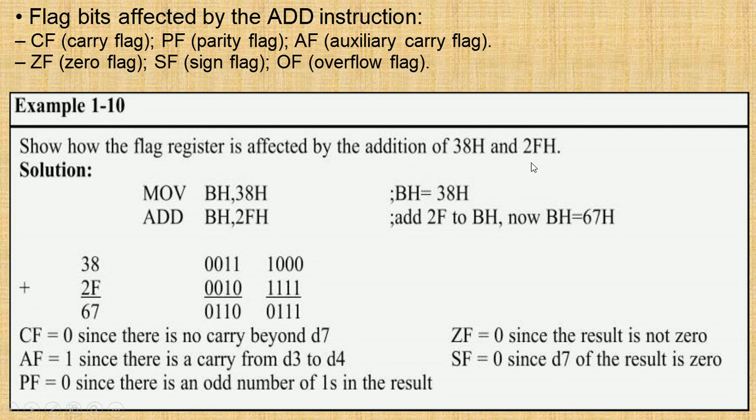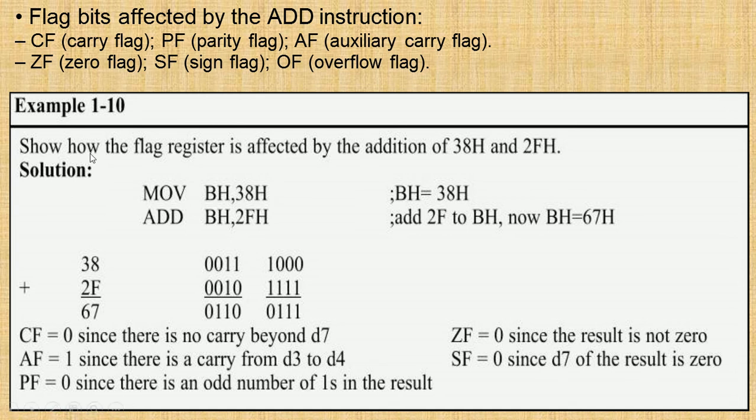In the previous lectures, that is lectures 11, 12, 13, and this lecture also, I am explaining flags separately, considering them individually. Actually, after performing some arithmetic or logical operations, all the condition flags, the status flags, are affected at a time. I just explained them separately for understanding purposes. But after performing some operations, especially arithmetic and logical operations, all status flags are affected. But in some cases, no flags are affected. Suppose we go for a move instruction, no flags are affected. In general, in data transfer instructions, no flags are affected. But in arithmetic and logical operations, some flags or all flags are affected, depending upon the instruction.